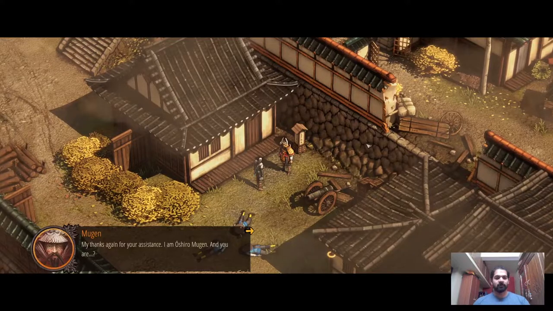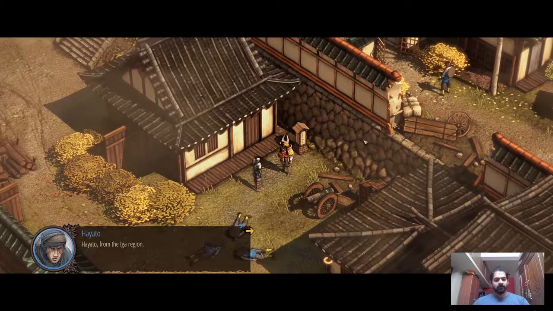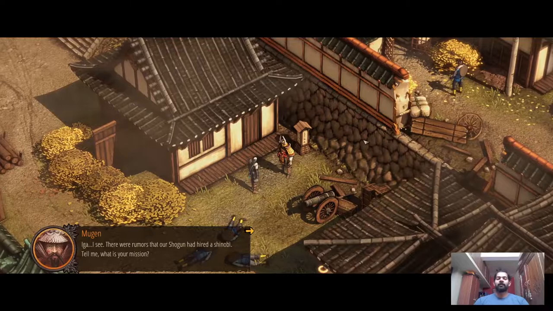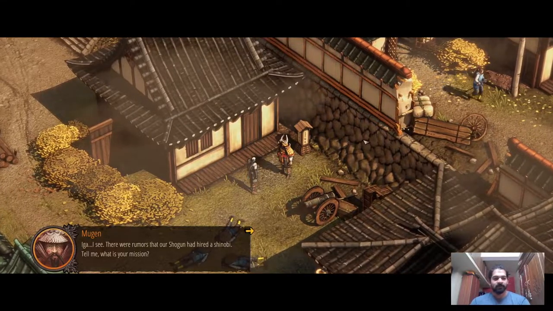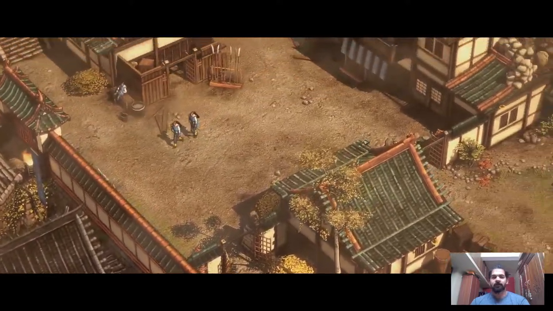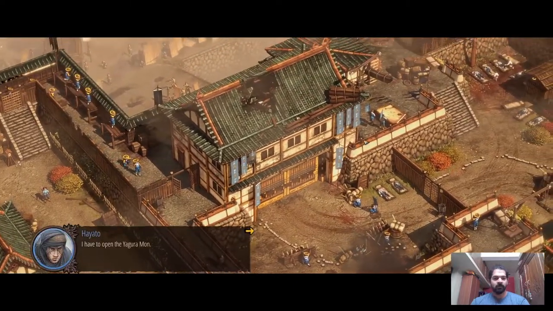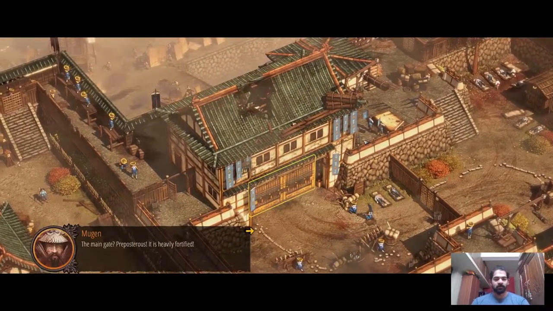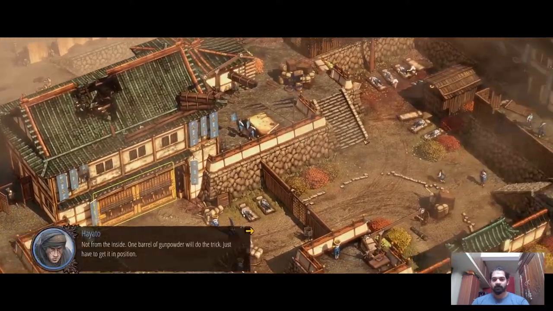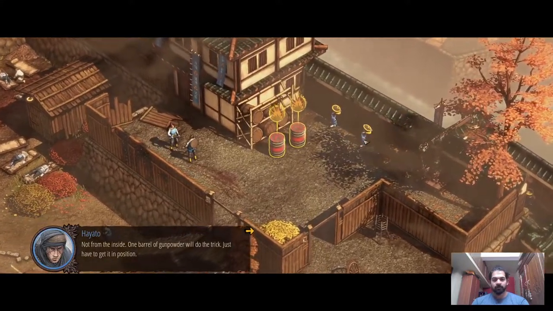My thanks again for your assistance. I am Oshiro Mugen. And you are? Hayato, from the Iga region. Iga? I see. There were rumors that our Shogun was a shinobi. Tell me, what is your mission? I have to open the Yaguramon. Yaguramon. The main gates? Preposterous. It is heavily fortified. Not from the inside. One barrel of gunpowder will do the trick. Just have to get it in position.